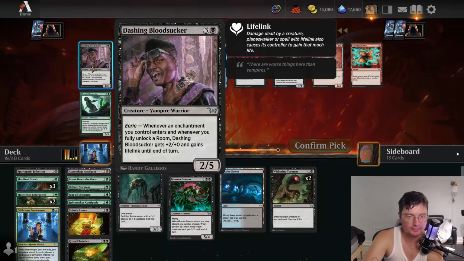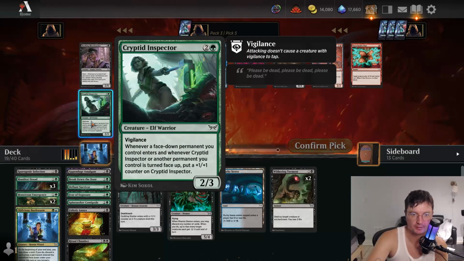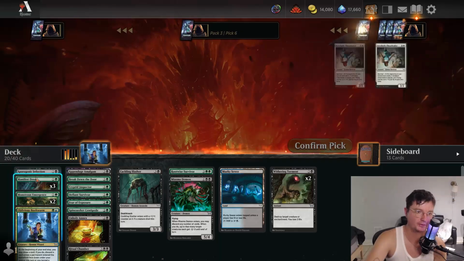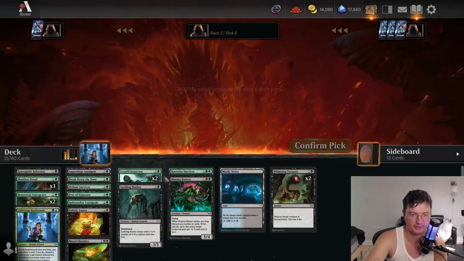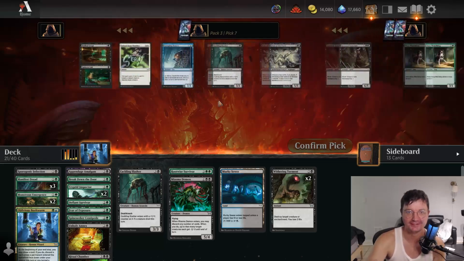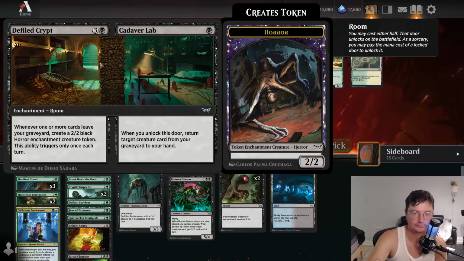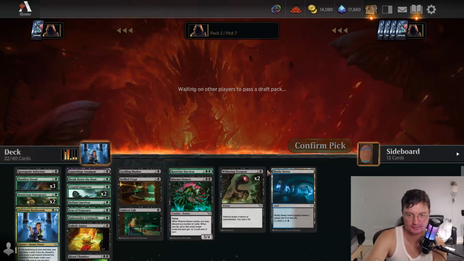Whenever an enchantment you control enters, and whenever you fully unlock a room, yada yada yada. Whenever a face down permanent you control enters, and whenever Cryptid Inspector or another permanent you control is turned face up, put a 1/1 counter on this. This actually feels really good in our deck, and we're desperate for creatures. Oh, I guess we do have the 3 Manifest Dreads. I'm not considering those. In fact, that's actually really good. We'll take another Cryptid though. I feel like it's really good in our deck, with all this manifest dread we're doing. Ooh, Defiled Crypt's kind of fun. Yeah, we'll take that. So we effectively have like 13 creatures, actually. Not doing too bad.